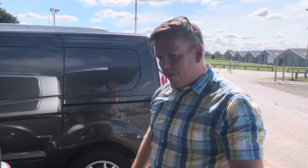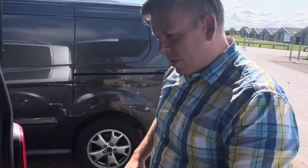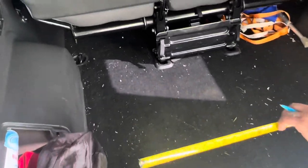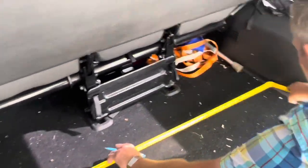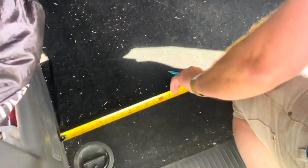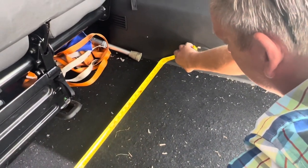Well, good thing is with my frame, it's really sturdy and strong, so there's no movement. So obviously the ones that we've done before, we found that there's not much movement, but you've got to take the measurement across for the first bit. So we're talking wheel arch. Yeah, so if you've got a van, you need the wheel arch, inside the wheel arch, don't you? The other thing you've got to be careful is as you come down the van, you can see it comes in. So if you measure here, it's like 4 foot, but as you get in here, obviously it'd be a bit tight.